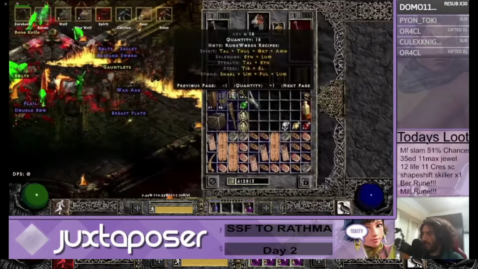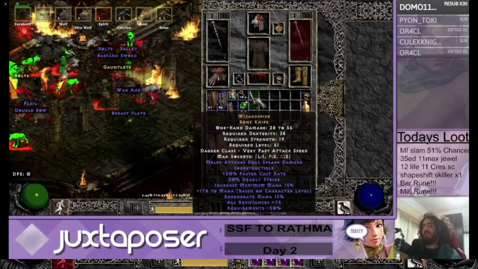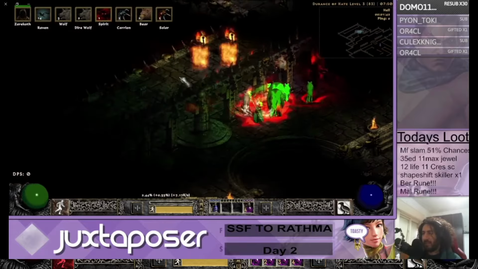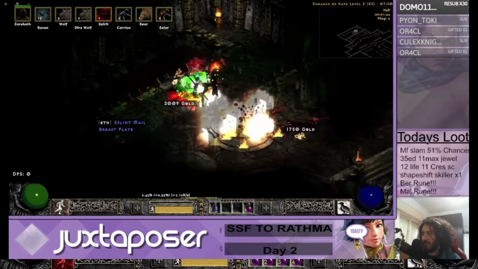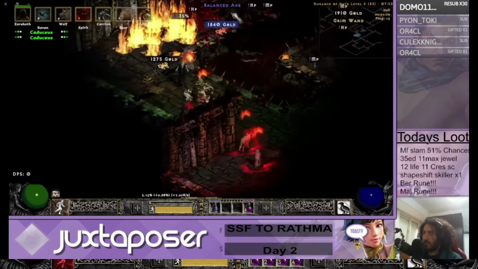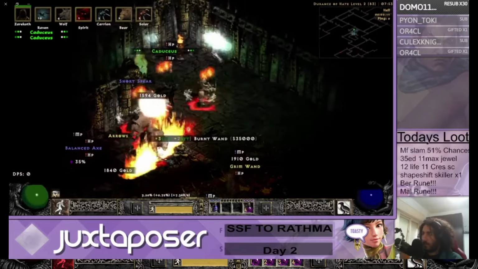If you drop this on day 1, you can already Uber with this. You can already do Declone with this. Wizard Spike's incredibly strong with 75 all res and 50 FCR. It kind of covers all your needs. So Wizard Spike, super big fan. I already got my Beast, so it didn't matter as much, but it's a super, super nice drop.